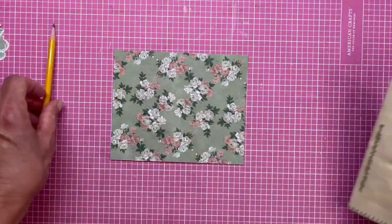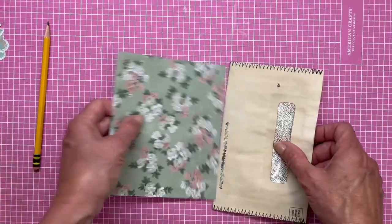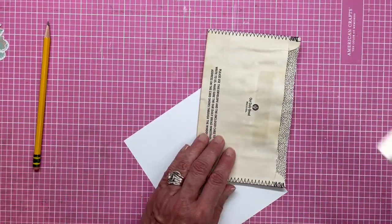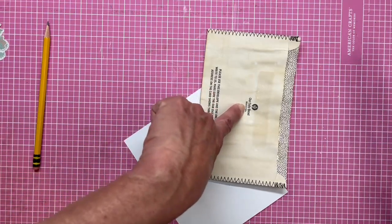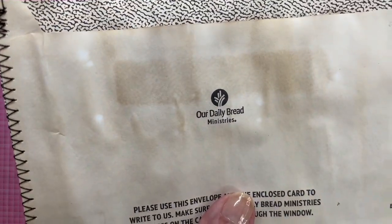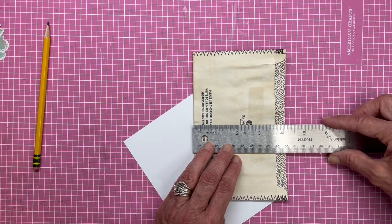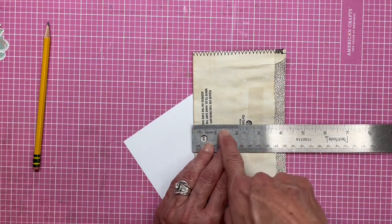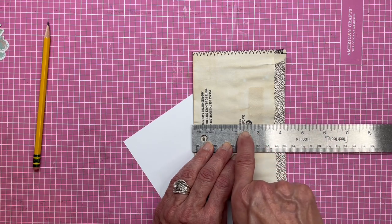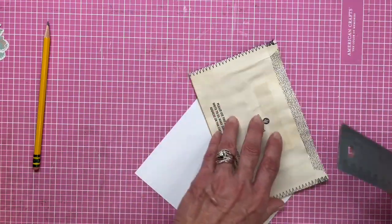Okay. Now I want it to wrap farther around this side than this side because I don't have a lot to cover on this side, but I don't want it to go beyond the pocket either. So let me see how much. I kind of want it to just go up to this symbol right here. I don't know if you can see it. It's just a pretty little symbol. This is a mailing I get from Our Daily Bread Ministries with some little inspirational readings. So 2 1/4 would bring it 2 1/4, and one more little tick mark on my ruler would bring it up to that point.